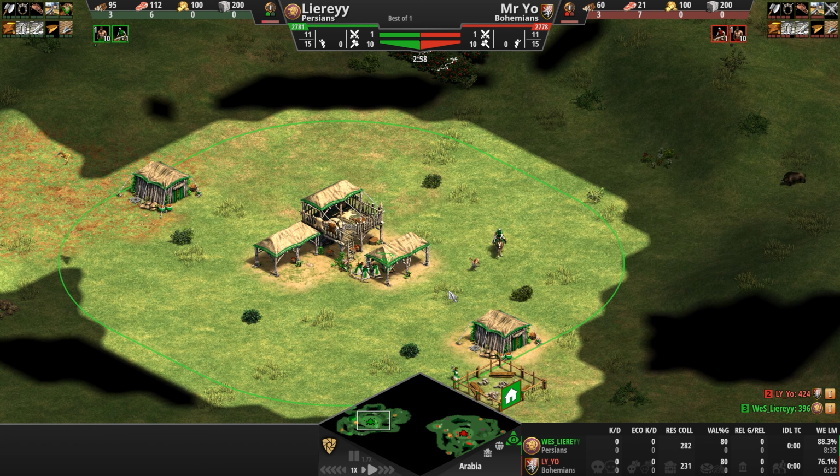The second, another one we've seen recently, the Savar, is a heavy cavalry unit that replaces the Persian Paladin and comes with an additional attack bonus against archers.